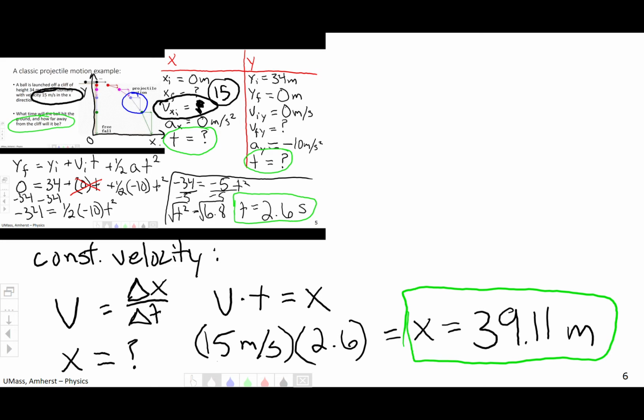We have used projectile motion. We've used the kinematics equations. We've listed our different values in the x and y direction. And we've used our knowledge that whatever happens in the x direction has nothing to do with what happens in the y direction and vice versa. And we found the distance that we travel in our projectile.